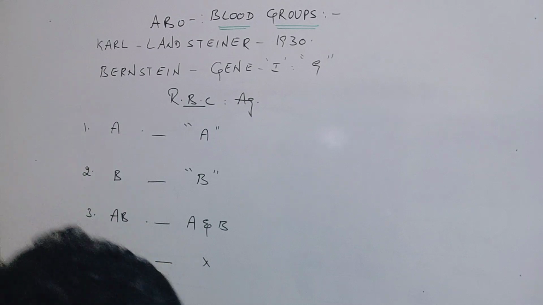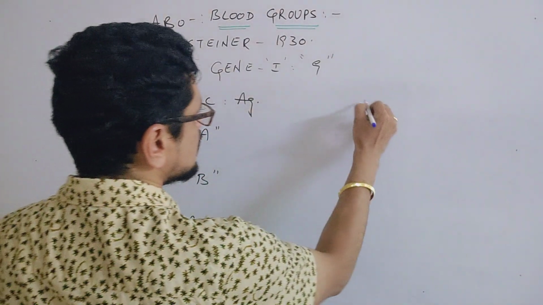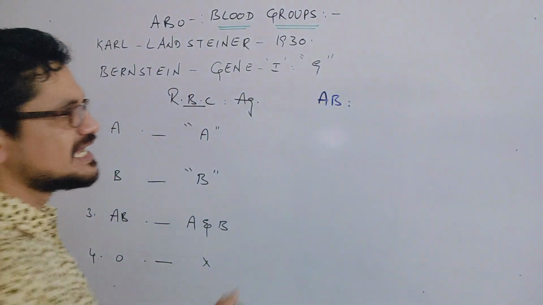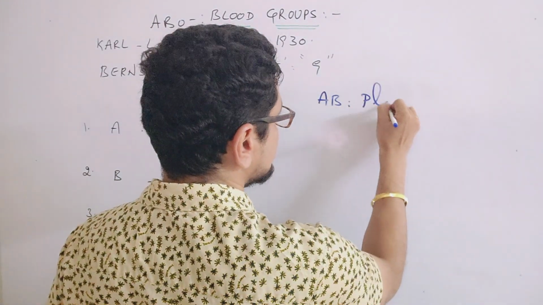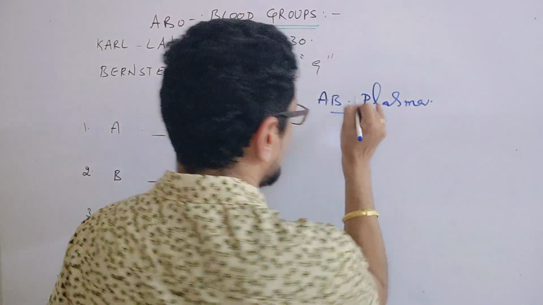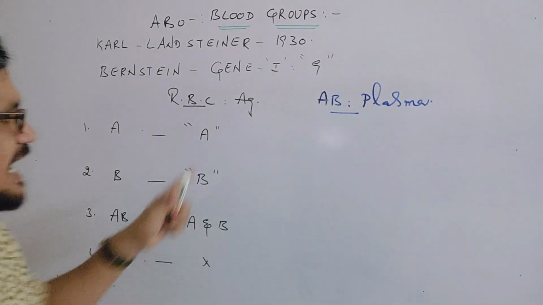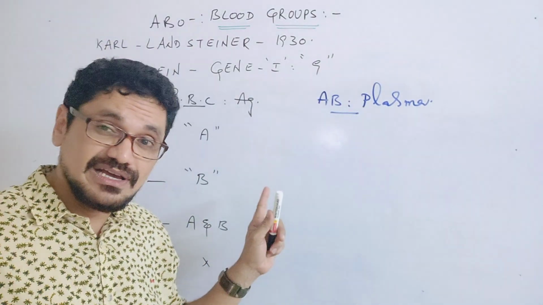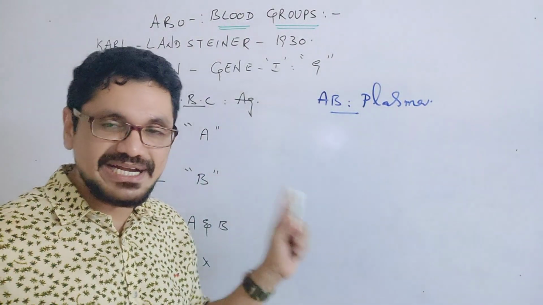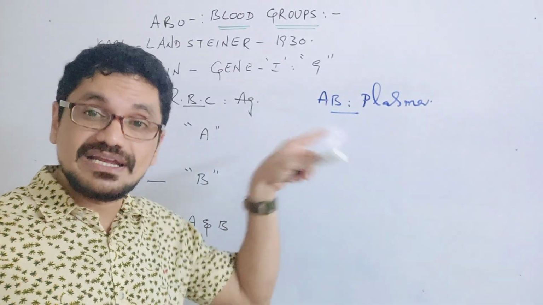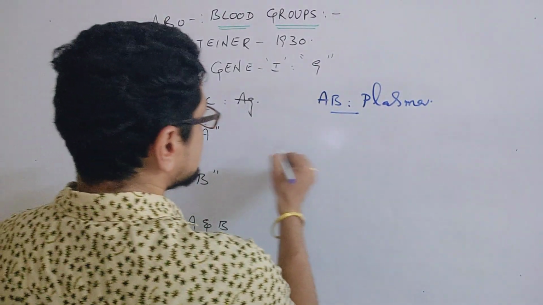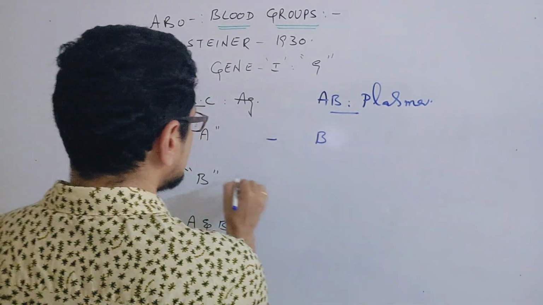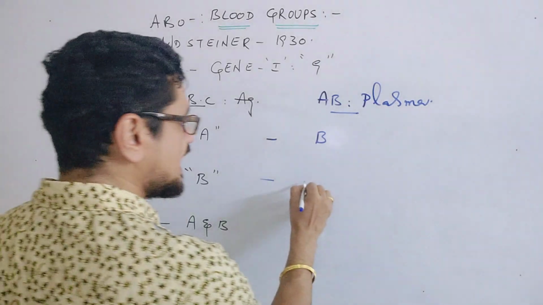And what about the antibodies which are present in these blood group persons? Generally, antibodies are present in the plasma. What type of antigen is present here? A is present. That's the reason why it is the A blood group. What type of antigen is not present? Here, the B antigen is not present. So the B antigen is missing here. For that missing antigen, the antibody will be present. It means in persons of A blood group, B antibody is present. Similarly, in persons of B blood group, A antibody is present.